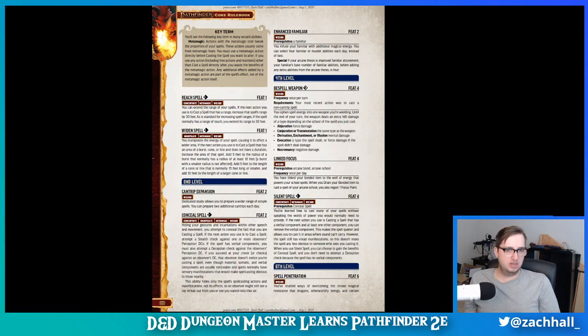Reach spell and metamagic. Extend the range by 50 feet. Widen spell. It's interesting that wizards are getting access to metamagic, at least in 5th edition. That is a very sorcerer thing to do. Obviously they're not getting as much access to metamagic, but just the idea that a wizard could use reach or widen, which is obviously a big part of the sorcerer class, is really, really interesting.